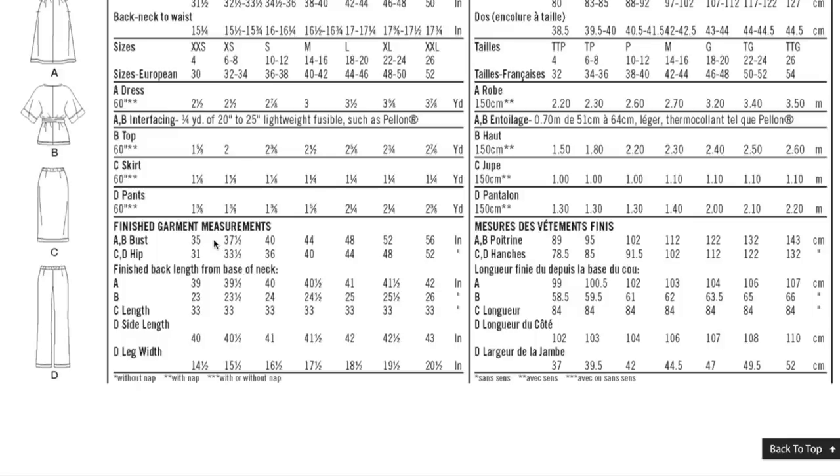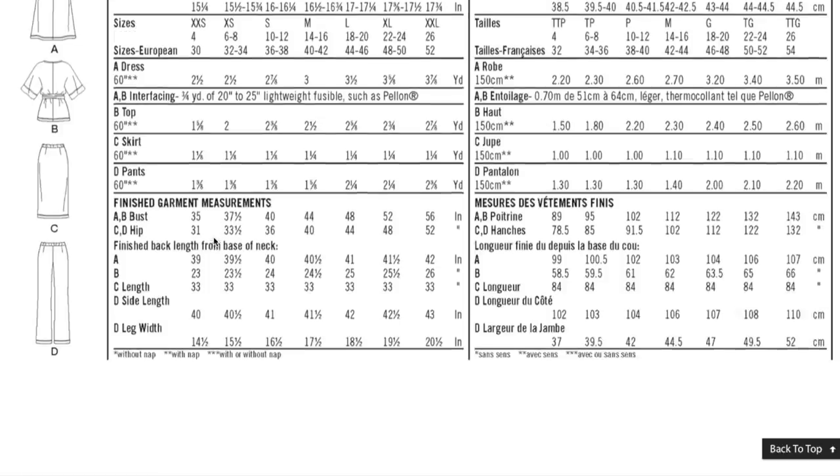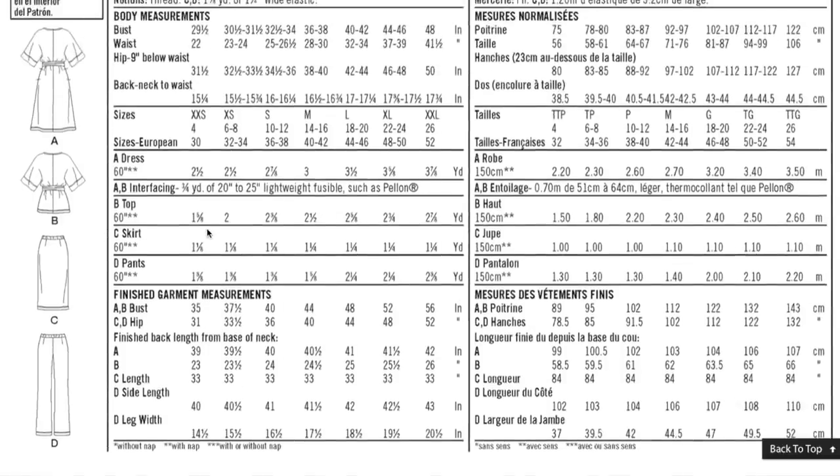See, I'm like a 36 in the bust, and I know that I'm not a size, whatever size this is, extra, extra small. Or extra small. So I'd make a medium, and then it would be like way too big.